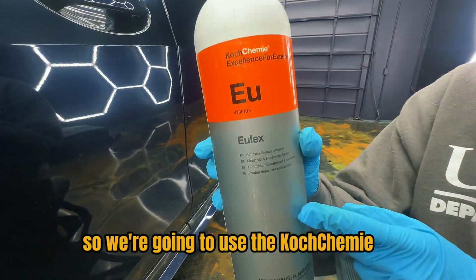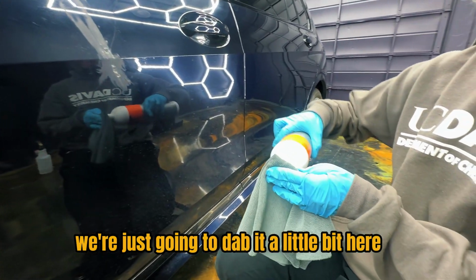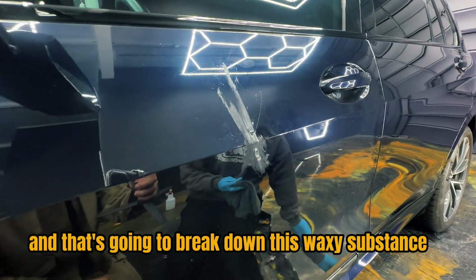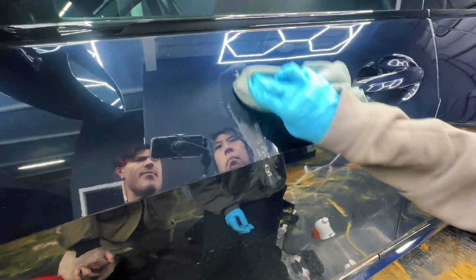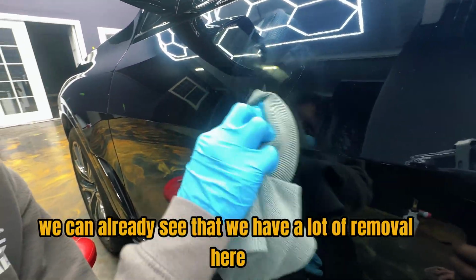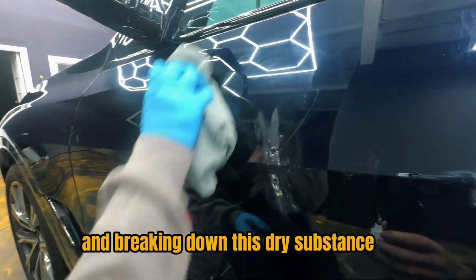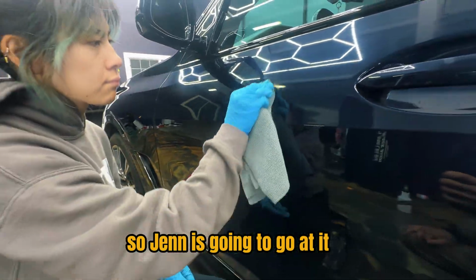So we're going to use the Kosh Chemi adhesive and stain remover that we like to use. We're just going to dabble a little bit here on the towel, and that's going to break down this waxy substance without harming the Rocklear coating now that it is fully cured. So we're just going to go ahead and work that in. We can already see that we have a lot of removal here. The chemical is doing the heavy lifting for us and breaking down this dry substance so that way it can be easily lifted out. So Jen is going to go at it.